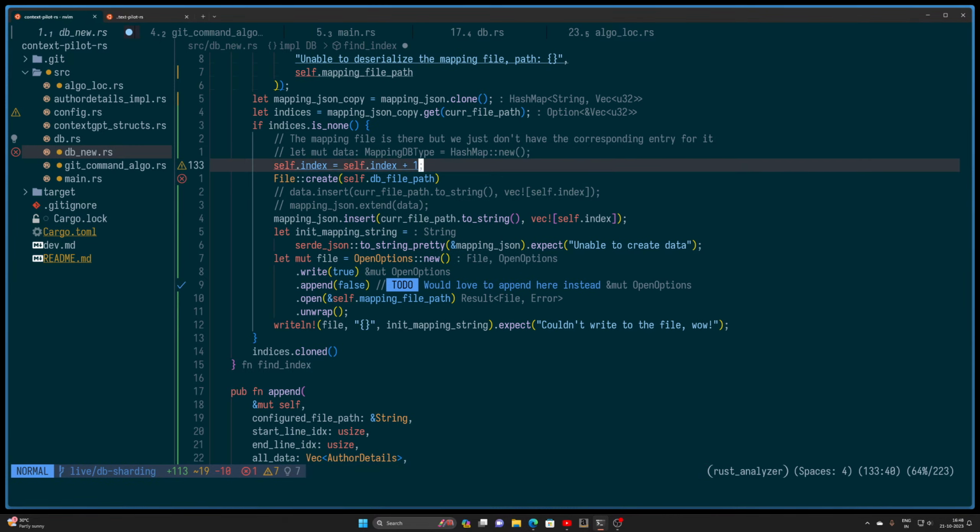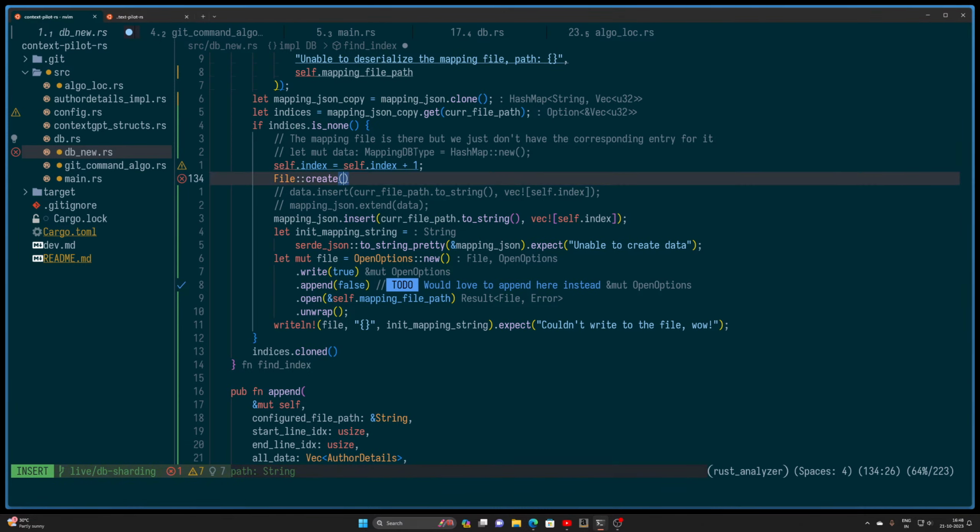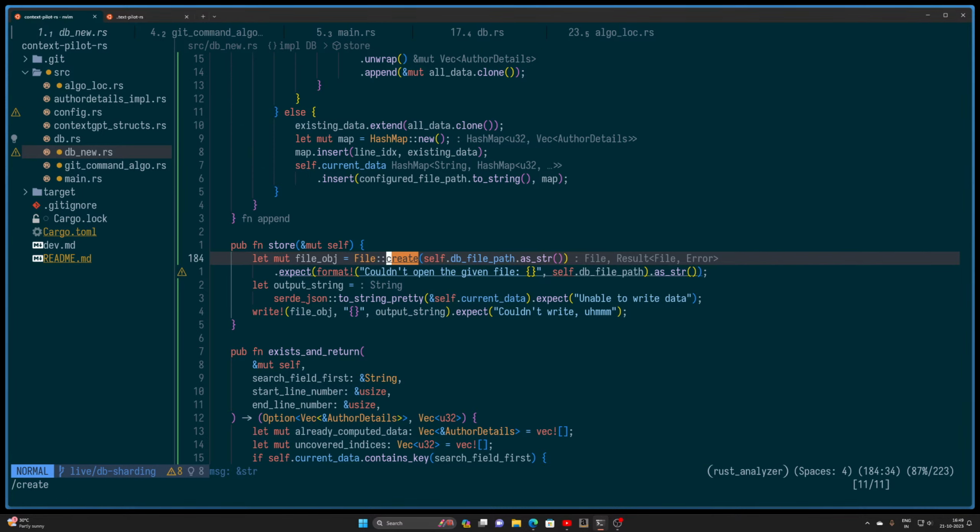The db file path will be what here? Format .json. What is this? Cell.folder_path, cell.index, right? Let's create, db file path, expect, yeah, this is fine. And we are writing current data to it, right?